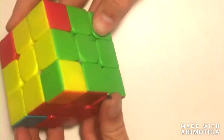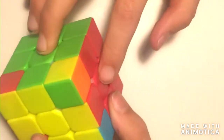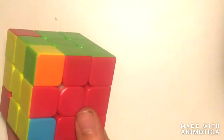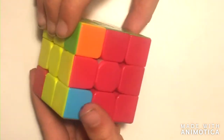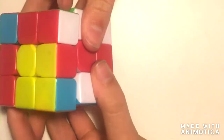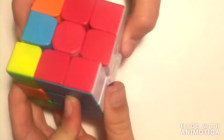So if there are no corners that actually have that, like say red, green and yellow, we need to follow this set of moves and repeat them so we can get that ready to finish off the solve. So you want to do these moves, which are R, U prime, L prime, U, R prime, U prime, L.